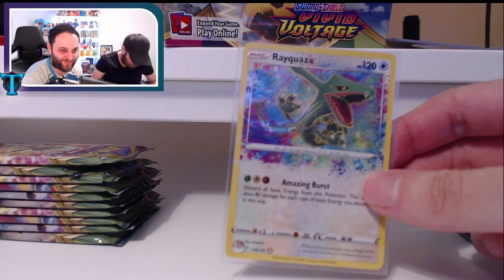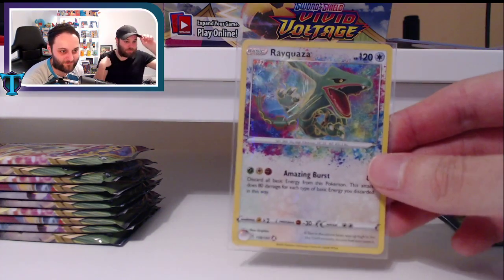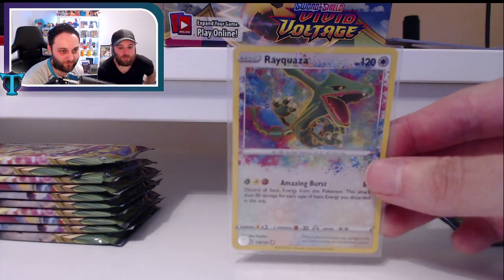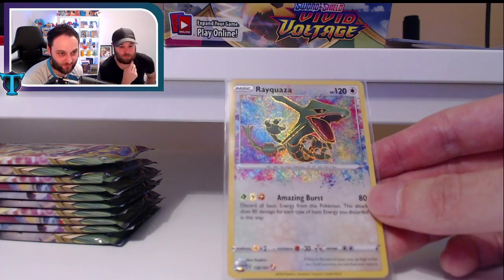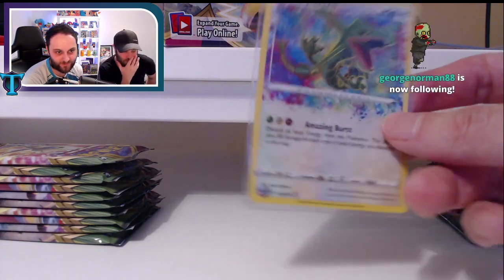There it is, in its sleeve. There we go. Centering's not too bad on that one. Not too bad, I must admit. Maybe slightly to the right, it's a bit thinner, but... Even though these cards are in.